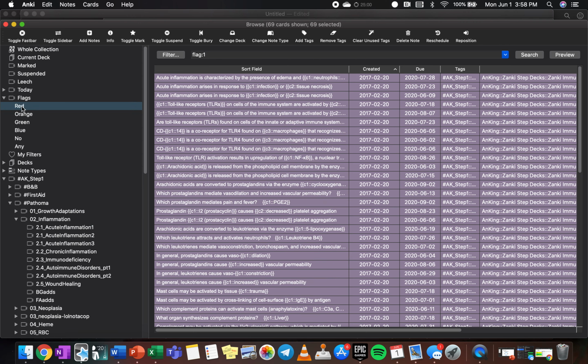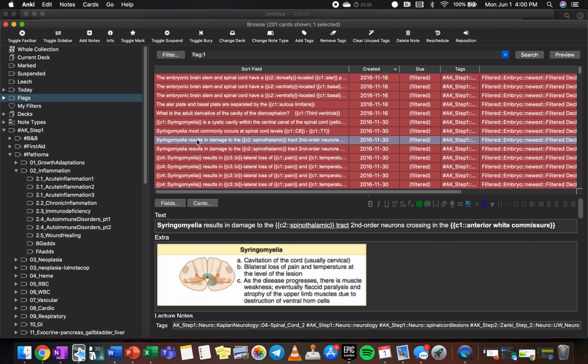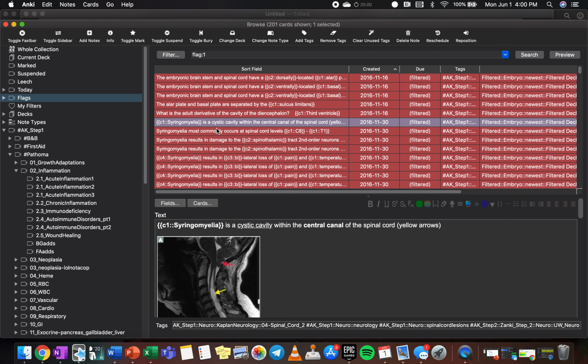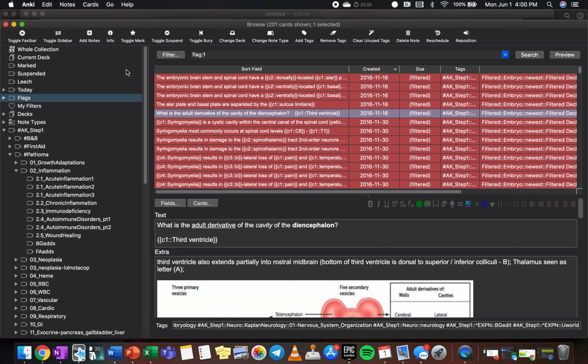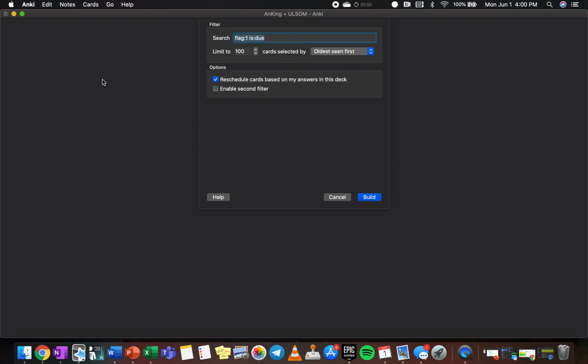You can also find the flags like this, and it tells you what the search terms are. When you're making a filtered deck, it's one of the add-ons that you need to download. So you go up here, go to edit, create filtered deck based on this search, and this is how I pretty much add all of my new cards, from a filtered deck. I don't go through the main Anki decks and sort through, because sometimes there's thousands of those and who knows what order they're in. So I think it's best to learn the material, make a filtered deck on that material, learn them, get them out of the filtered deck, and then they go back into circulation.